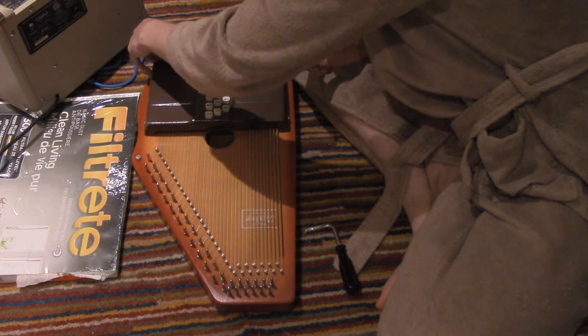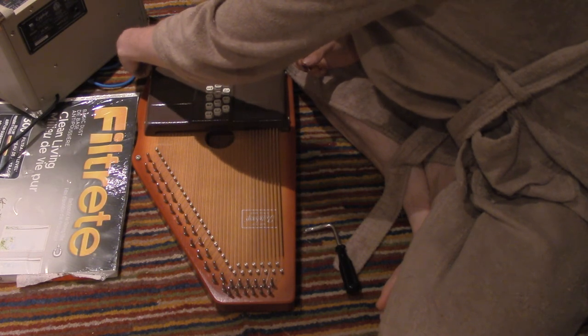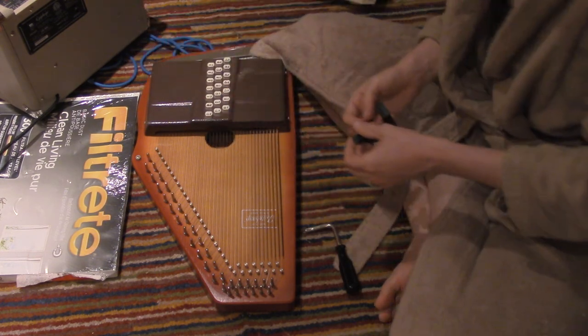So, that's the video demonstration of how to tune an autoharp.